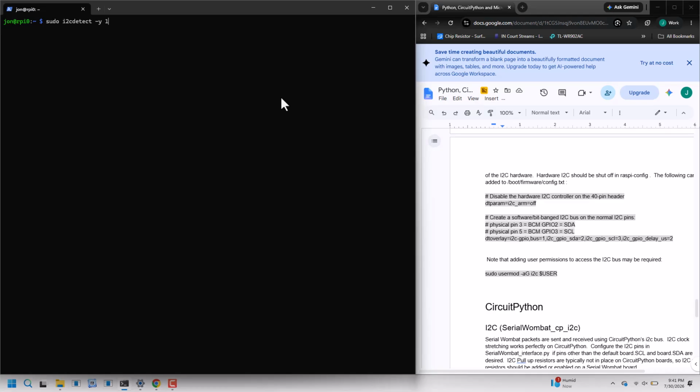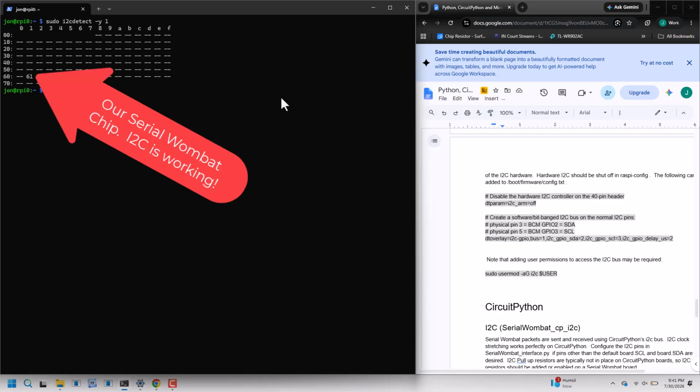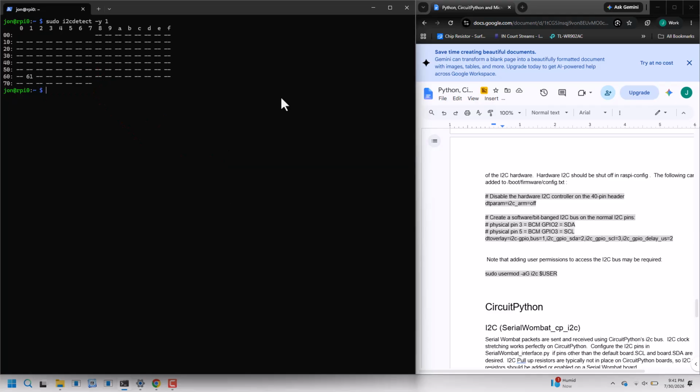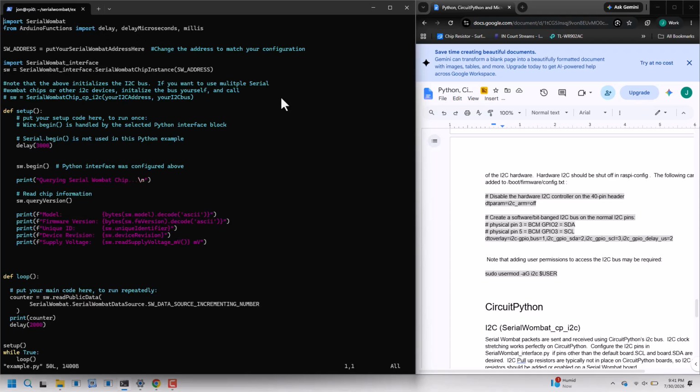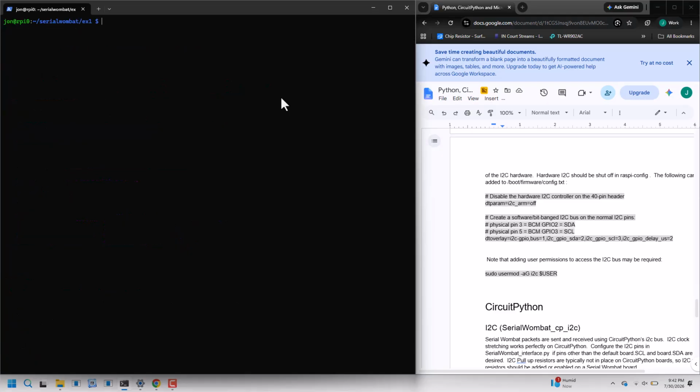And we'll run I2C detect again, as we did with the Raspberry Pi 5, and we see that the software I2C was successful at being able to find a device at 0x61, which is where our Serial Wombat 8B is located. So now we're going to go into the example file and change the address to 0x61, which is what we saw in I2C detect.